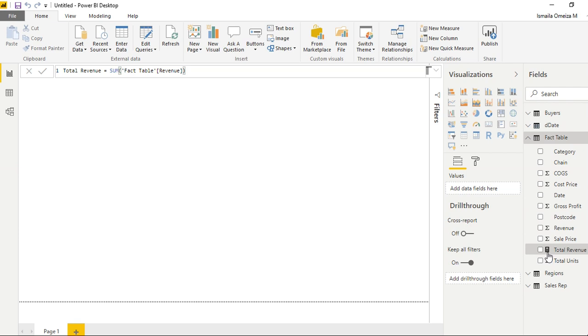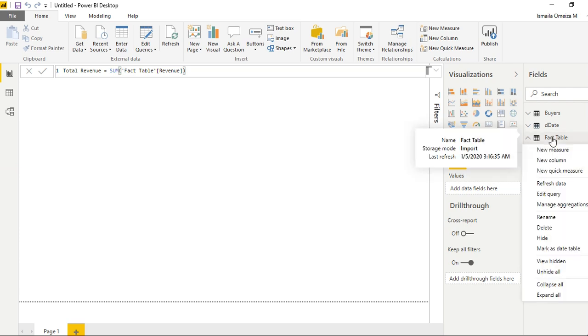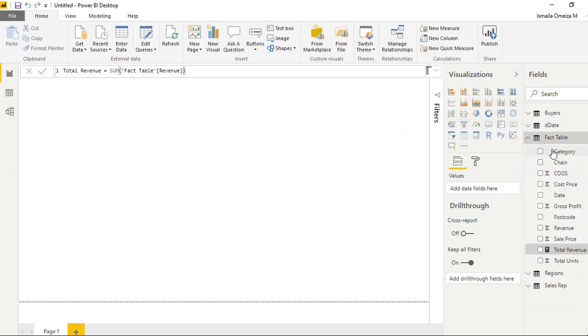So now we have to create another measure. What is this measure going to be all about? Create new measure, and we're going to name this one total cost of goods sold. I'm not going to say total cost of goods sold in full because it's going to take a lot of space, so I'm just going to say total COGS. That is all, we just get to have it rightly positioned. So total COGS, I'm going to say it's equal to what?